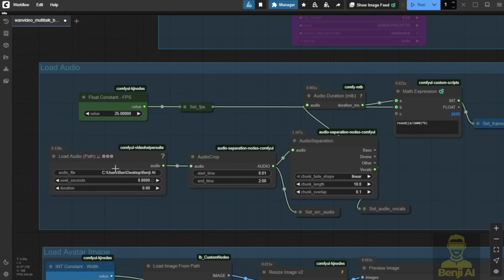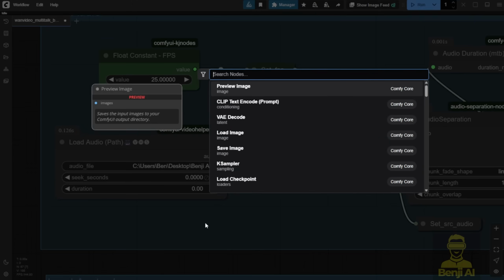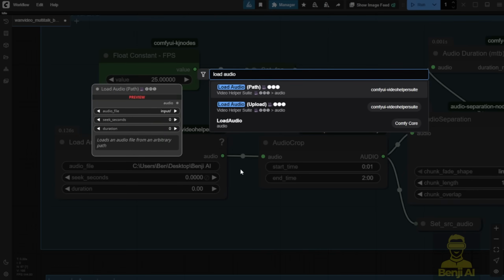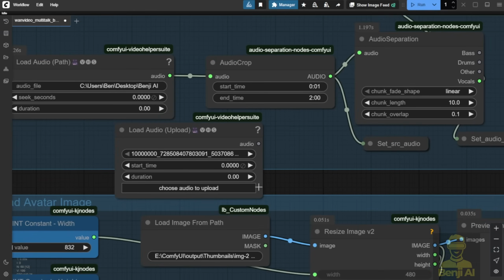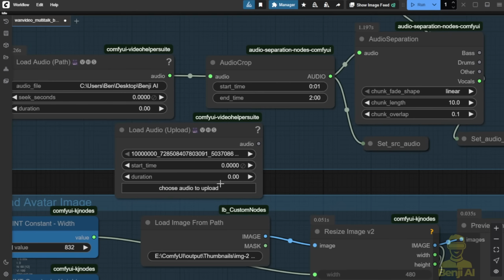Now many people have asked me why I use file path instead of the load audio upload. When you use load audio upload here, which is normally okay for end users, it will be stored in your input folder. But a lot of times, when I create a workflow, I use it more in an automated way of running the workflow, incorporating other AI models or AI agents, like I previously talked about the n8n AI agents workflow builder, which is going to be one of the things I will be using with the ComfyUI workflow.